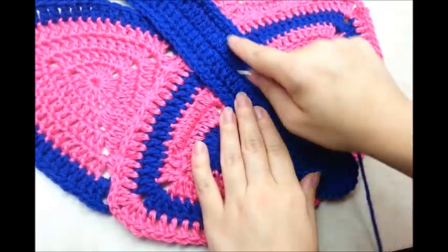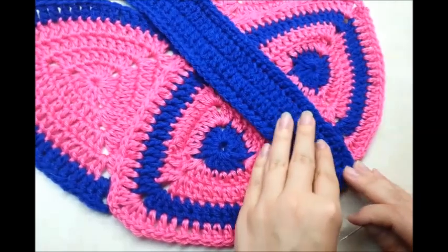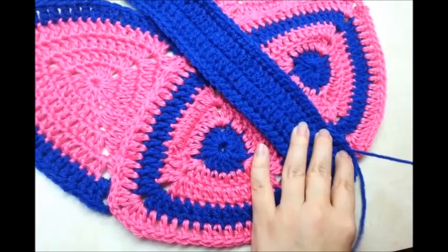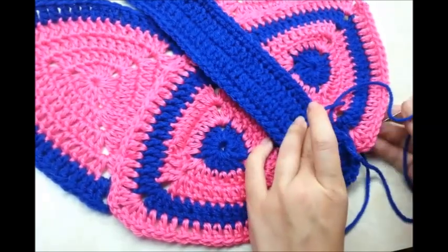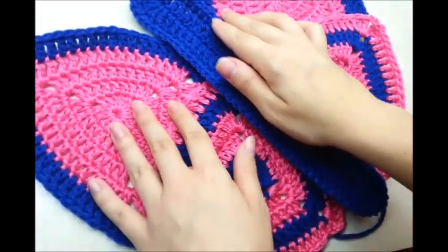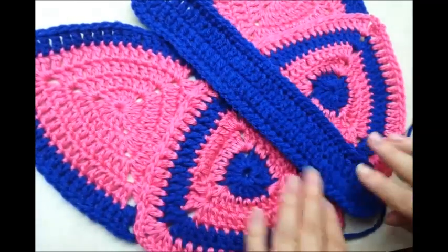Just going around the whole piece. And you can pin it on if you want. But I'm just gonna do it the same way that I did the other ones. So I'm going to go up, sew it on this side, and then I'll just go down this side too.